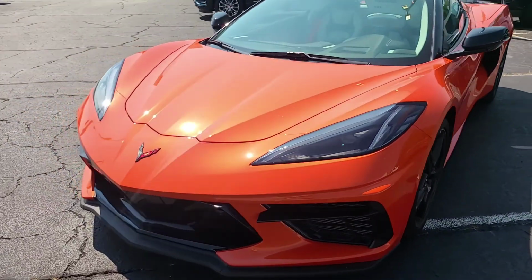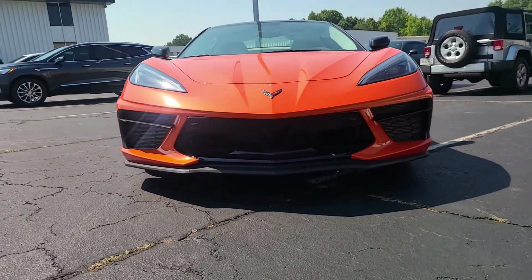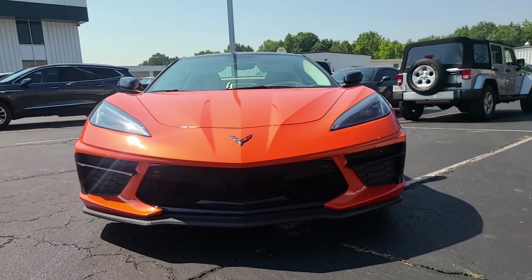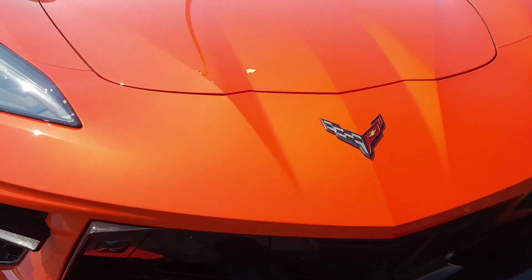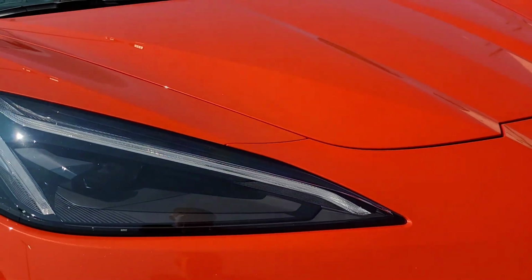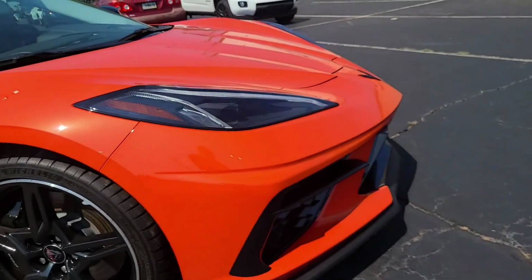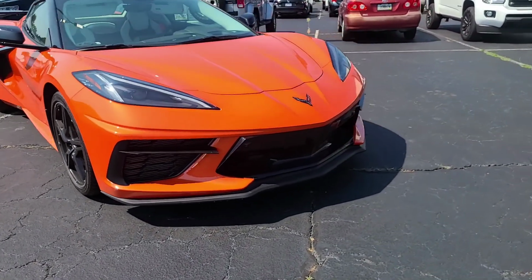The front of this car, it's called the Stingray, which is a callback to earlier generations, but they did an amazing job. They really modeled after a Stingray. You can see our headlights, our grille, everything on this car just looks super pointy, super mean, super aerodynamic, super ready to cut you in half and just destroy you on the track, because that's what this car is for. This thing was designed to handle, and handle well.